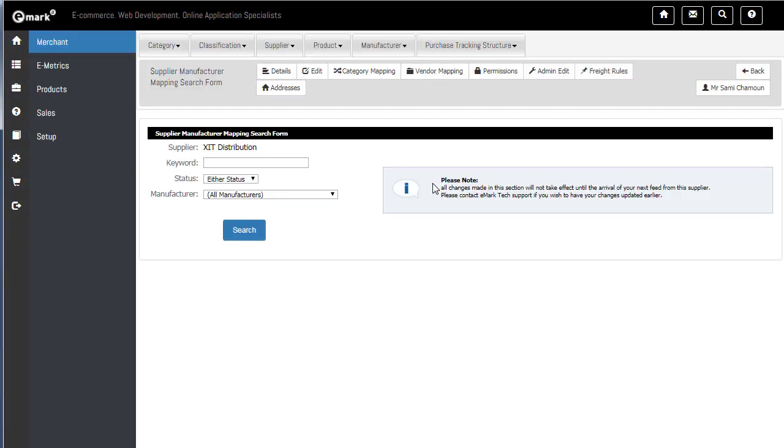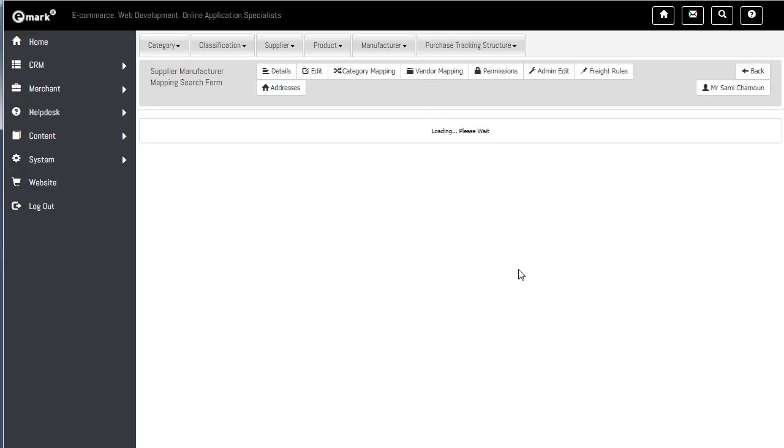So similar to categories, suppliers will supply a list of vendors for their products inside their data feeds, which you can then map to a corresponding list of vendors within the eMark system. So in most instances we will replicate any vendors that the supplier provides directly back into the system. And what this means is sometimes you will get double ups of the same vendor with different spelling. So to solve this issue, we have the vendor mapping tool, which allows you to clean those up.